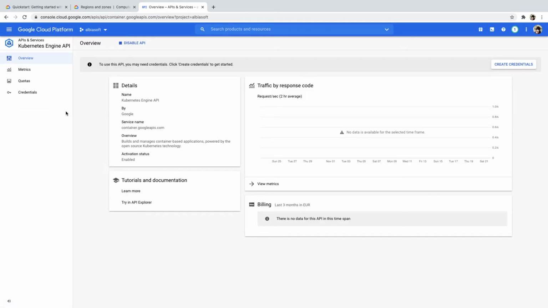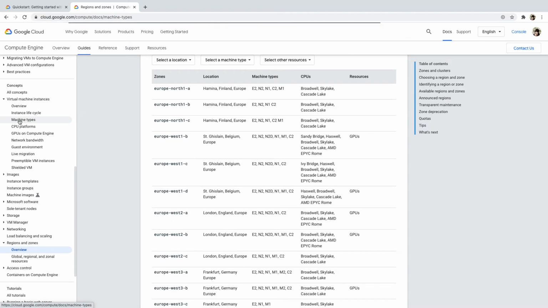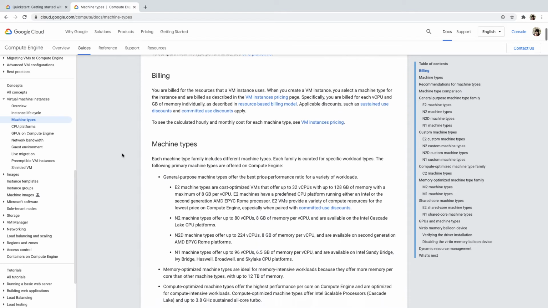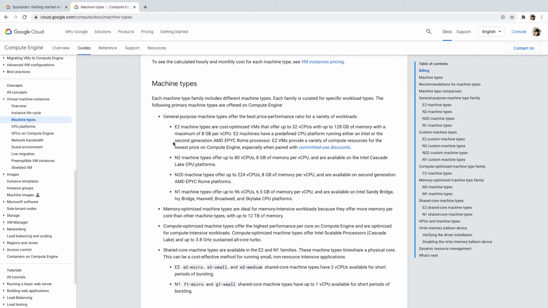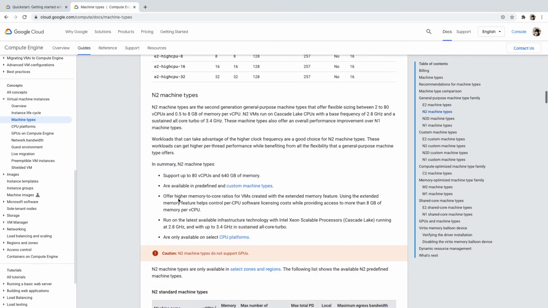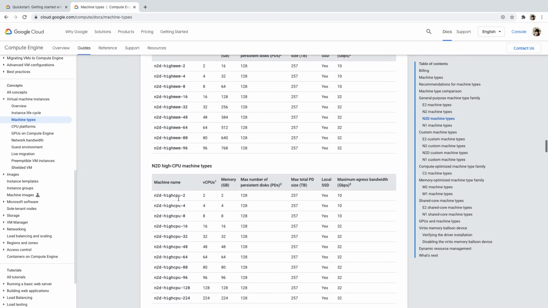Now we only have to decide the type of machines or nodes that we want for our cluster. We enter the section Types of Machines in the online documentation. Google classifies its machines into families, depending on the type of service or computing that we want to perform. In order to offer web services such as web hosting, APIs, databases, execution of low-intensity processes, and sustained scalability, I recommend the N1 family.